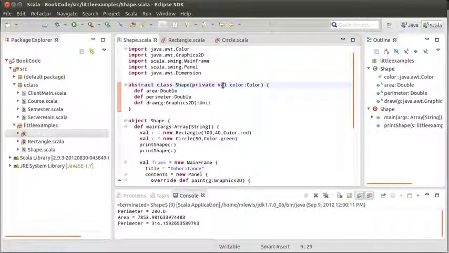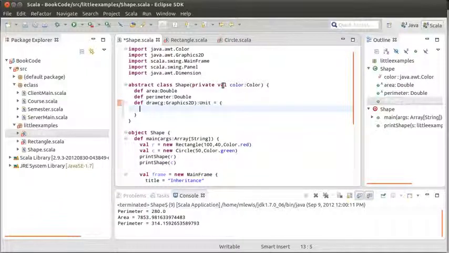So one other way of dealing with this would be to make it so that the draw method in the shape actually isn't abstract. Make it so it does something, but all that it does is the shared code. So the shared code in this case is g.setPaint of color.